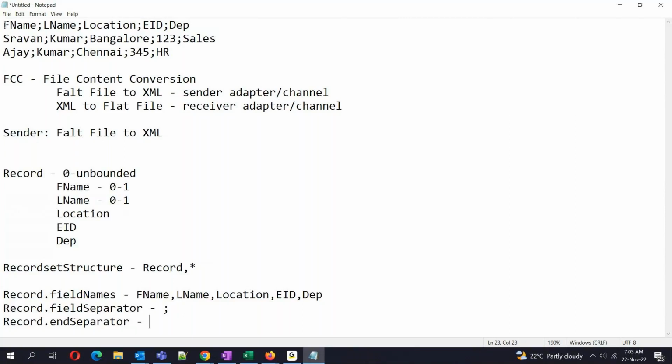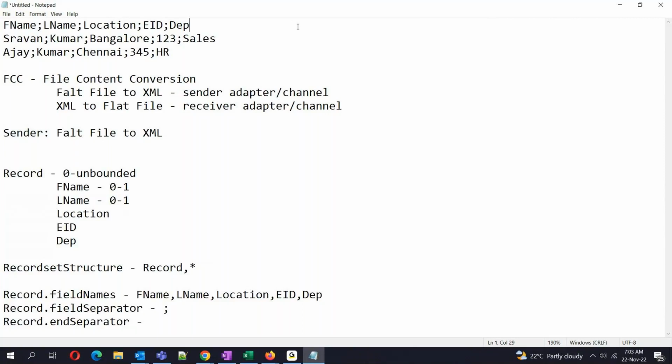So this is the first record, and what is the end of this record? After department, what do you have? Empty space or nothing? It's not empty space actually, it's a next line.